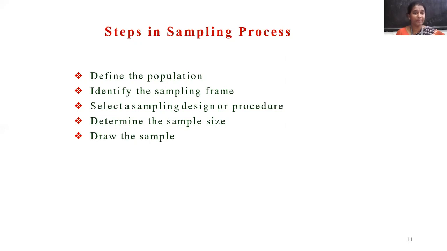Okay. And the sampling design, that is very important. Okay. For example, in that frame, how many people are in the first stage, how many people are in the second stage, how many people are in the third stage, and how many people are in the fourth stage. Then based on that, I have to fix criteria. Okay, including criteria and excluding criteria. So based on that only I am training my sample.